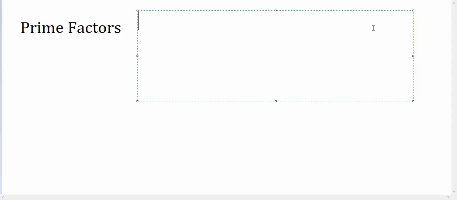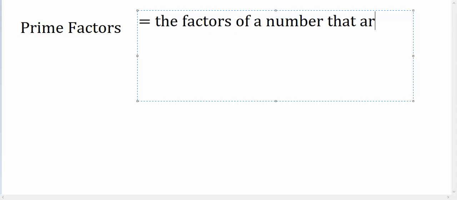because frankly prime factors are one of the most important things that you'll learn in preparing for the GMAT. I'd say that prime factors is really right up there, and really one of the most fascinating things too. So if you don't get into prime factors just from the GMAT, I don't know what's wrong with you. But here we go. So prime factors, well, first of all, the definition, really simple. You can probably figure it out just by the name. So prime factors are the factors of a number that are prime.